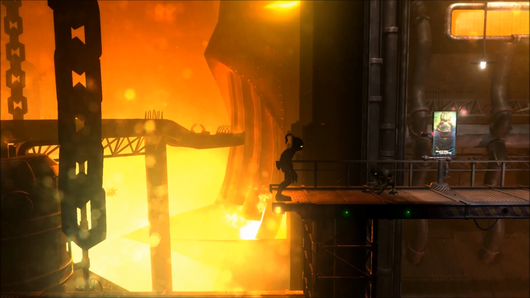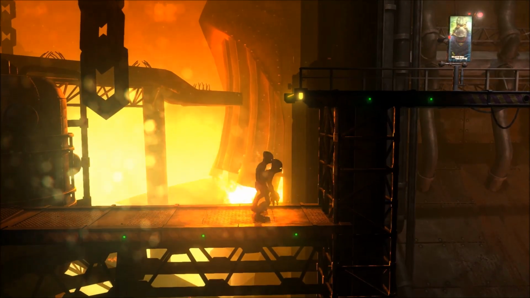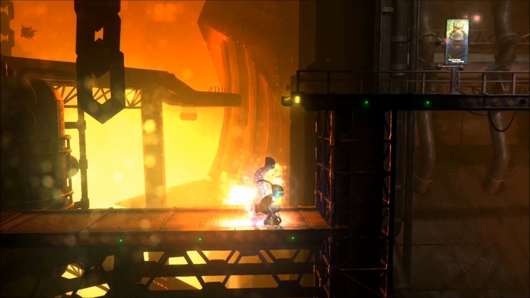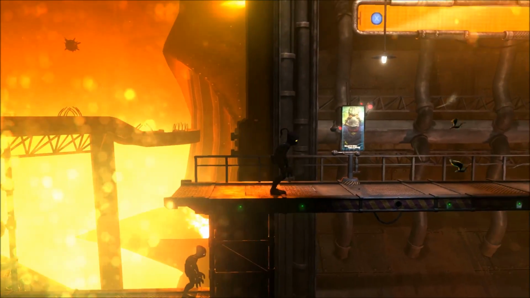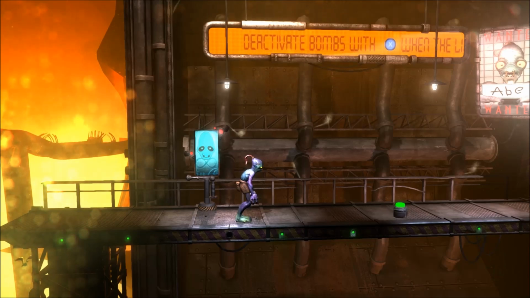Follow me. No, I gotta say hello first. Why can't I just say follow me from the start? Uh-oh, I can't activate the portal. Portal's gone. Okay, you're just gonna have to stay there, my man. Checkpoint. Alright, here they teach you how to disarm a bomb.